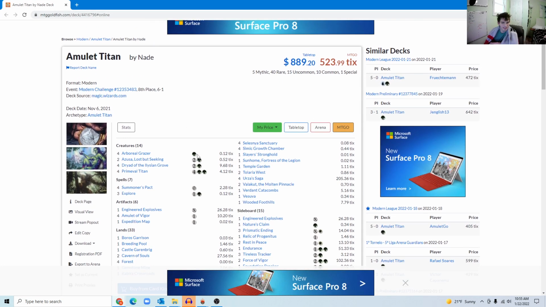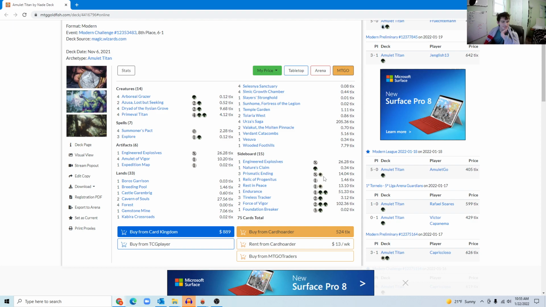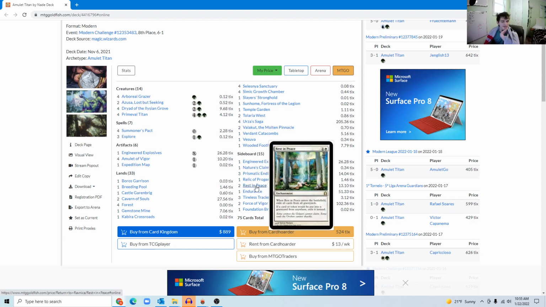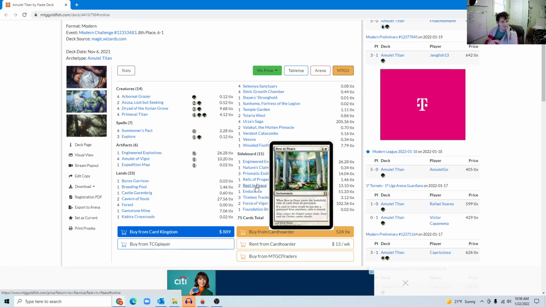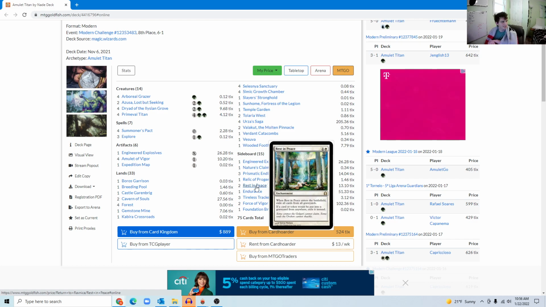There was this list by Nade with Prismatic Ending and Rest in Peace in the sideboard, which really started once I started seeing people play Rest in Peace in the sideboard. It really makes a lot of sense to me, specifically for the Grixis Death Shadow matchup, because enchantments are very difficult for them to deal with. And unlike Relic of Progenitus, it really just permanently shuts down a large portion of their deck. Whereas with Relic, you use it once and they can always rebuild their graveyard pretty quickly, especially with Dragon's Rage Channeler.